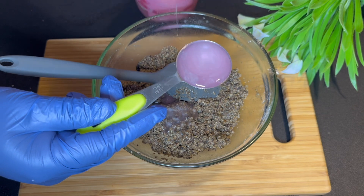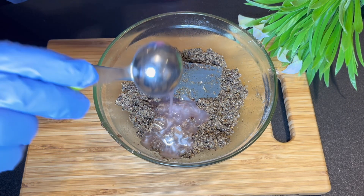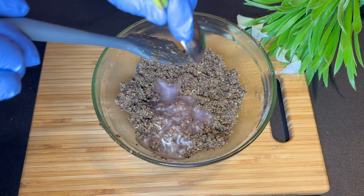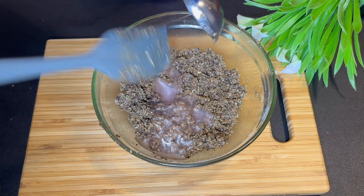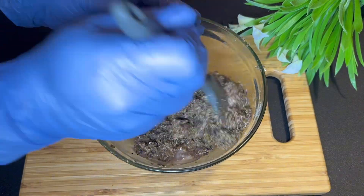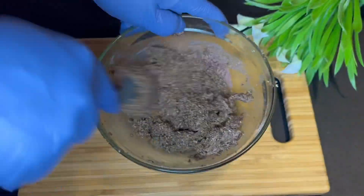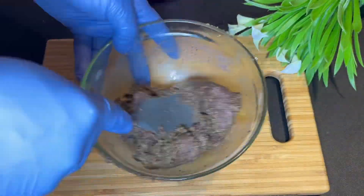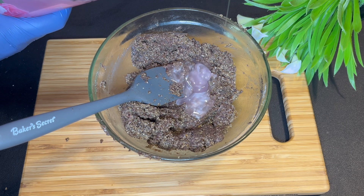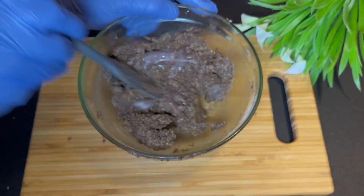You can't use bar soap in this recipe — just add liquid soap. There is no strict measurement for the soap, but for the oatmeal you just need one cup. Grind it, then add your ground seed or herb, then add one to two tablespoons of olive oil — or one tablespoon each if you're using another oil. Since my oat residue already contains a lot of oil, I'm skipping the extra oil.